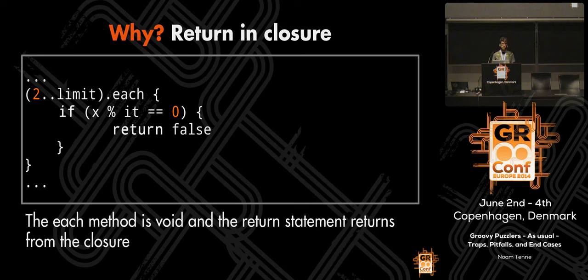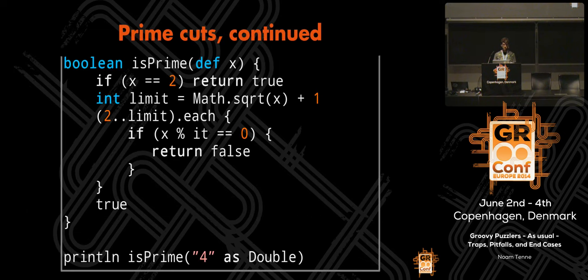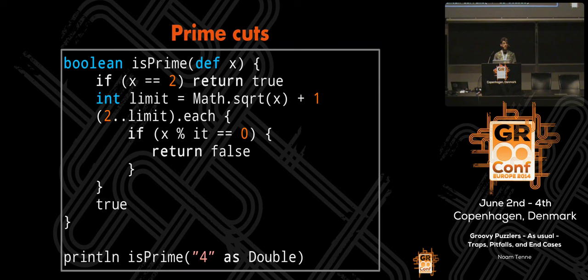And so what happens is actually the test is successful. The test works. It defines 4 as a number which is not a prime number, and it tries to return false, but the return false is ignored because we continue iterating over all the numbers until we reach the last statement, which is true, and we return true.